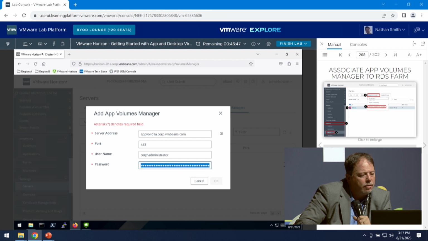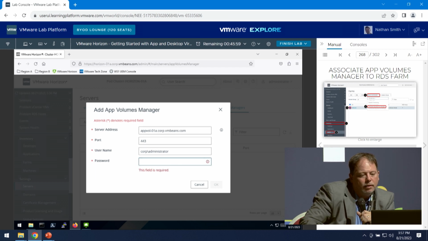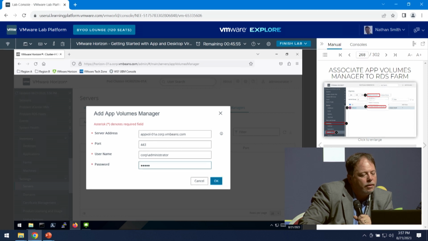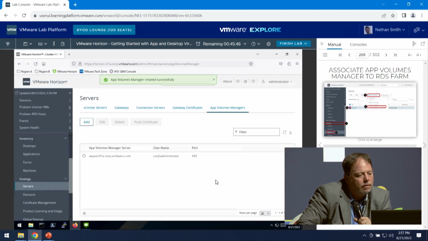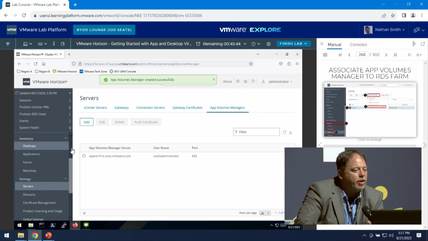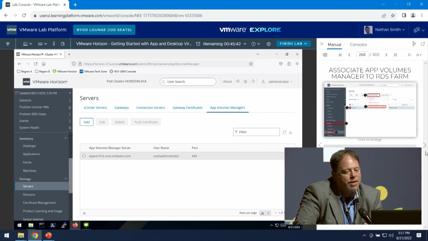Okay, there it went that time. So now I've got an App Volume Manager registered into Horizon.